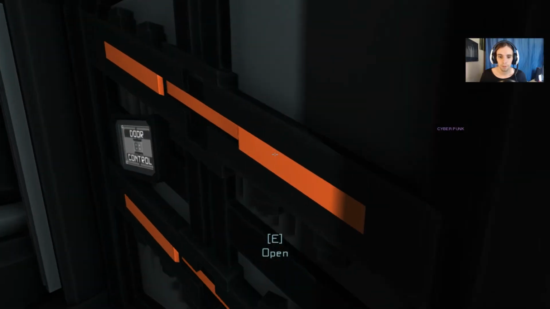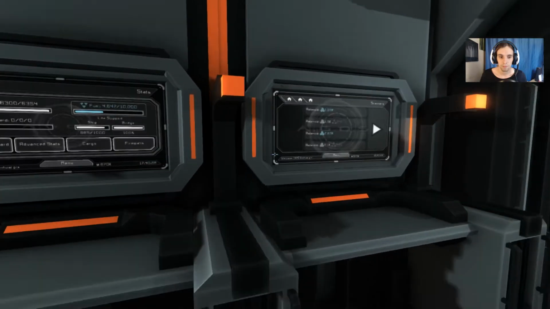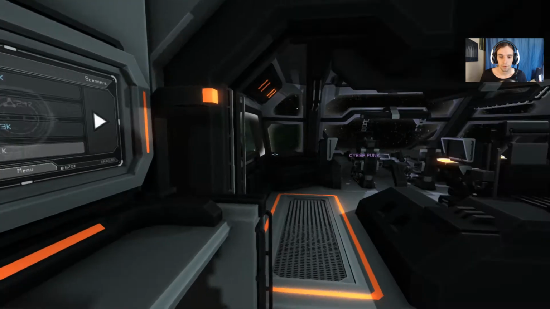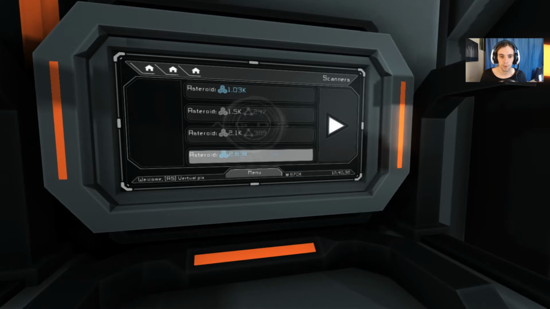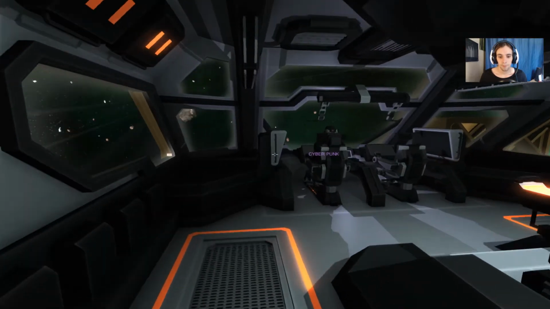Why did you go downstairs? I wanted to check what was in the asteroids nearby. Oh my word, wait a minute. Well, you know you can come to this console over here. I've got the sensors scanning the asteroids close by.